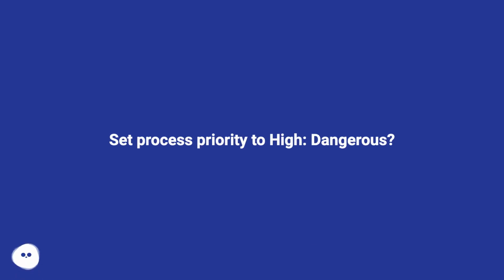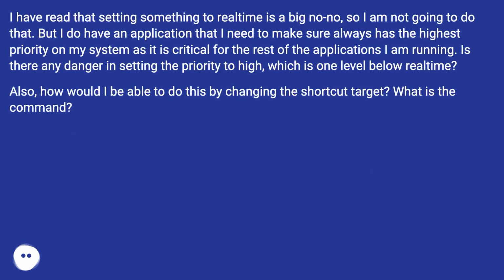Set process priority to high. Dangerous. I have read that setting something to real-time is a big no-no, so I'm not going to do that. But I do have an application that I need to make sure always has the highest priority on my system, as it is critical for the rest of the applications I am running.